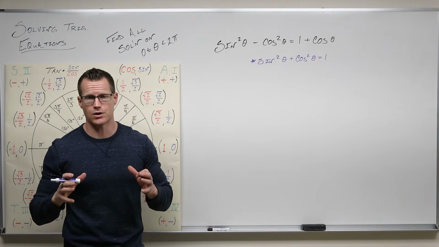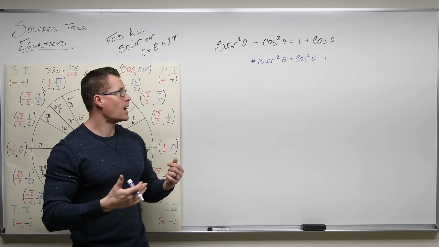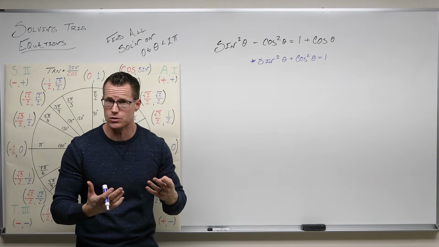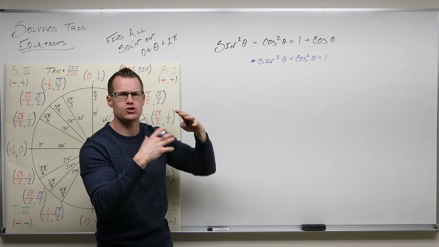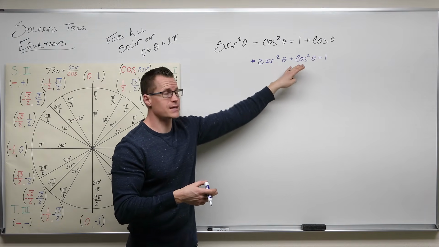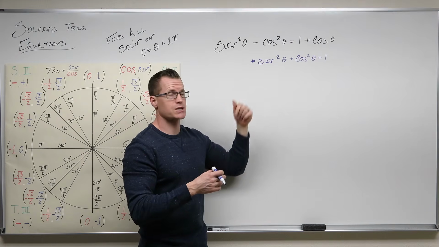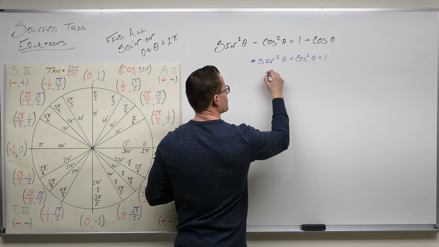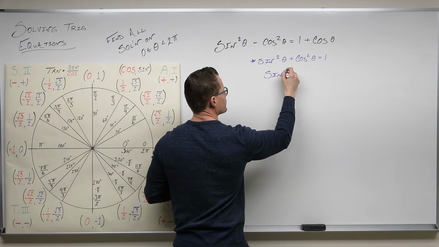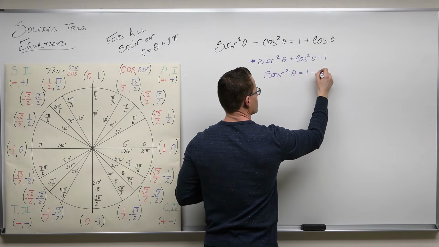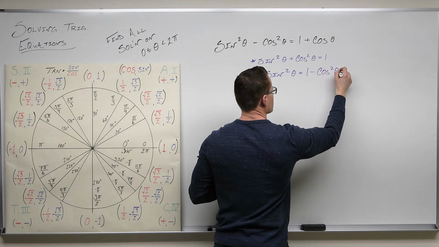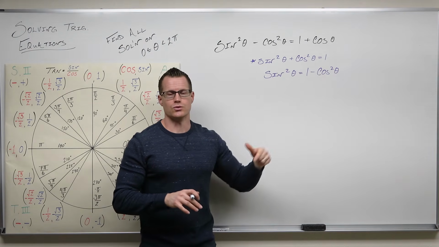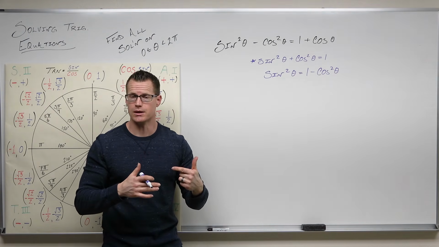We did it many videos ago, but this is one of them. So I'm going to solve for what I want to get rid of. That's how identities can be used. So I want to get rid of sine squared, or at least change it. And so I'm going to solve this identity, which I know is true, for sine squared. Let's subtract cosine squared theta from both sides. So if this is true, which it is, then this is also true, which it is, which means you can substitute it. So I'm going to do that right now.